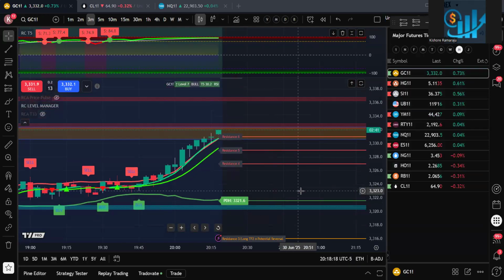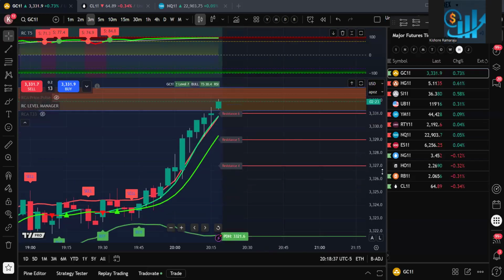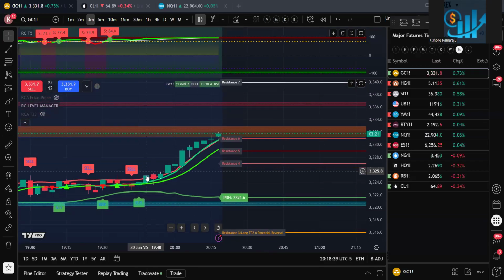Even crude oil and natural gas also move well, but mainly we'll focus on the metals during this 8 to 9 p.m. window, because at 8 o'clock some auto robots execute trades for the big companies. That's why sometimes suddenly there will be big moves at 8 o'clock, 8 central. That's why we wait from 8 to 8:05 and then take the trades. So now, because there is already a huge move, this went all the way to the top, we are waiting for a sell signal.